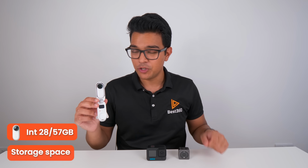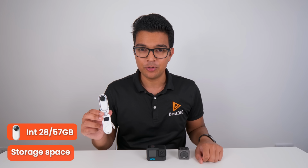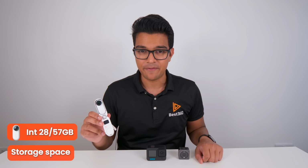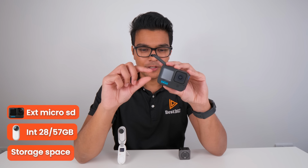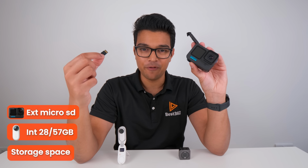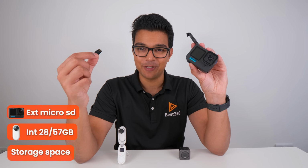There are two versions of the Go 2, the 32 gig version, which has 28 gig of usable storage, which will give you around 45 minutes of video, and the 64 gig version, which will give you 57 gig of usable storage and around 90 minutes of video. The Hero 10 takes in micro SD cards, so you can put any storage of your choice, 128 gig, 256, or even higher, so you can record hours and hours of video.